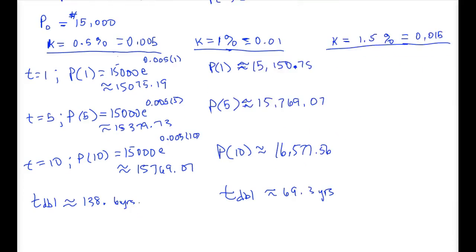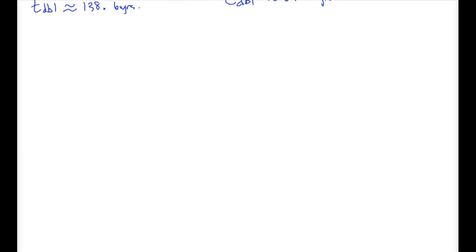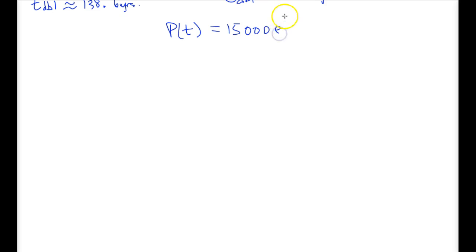So I'm going to make some room down here, and I'm actually going to work out this equation for you so you can see how this works. Of course, our function here is 15,000 e raised to the 0.015 t. And what I want to do is find out what t is when p of t is 30,000. And remember, for you, whatever your number is, whether it's 7,000, 5,000, 100,000, whatever, your p of t is going to be twice that amount.